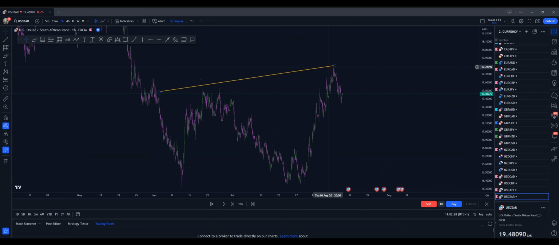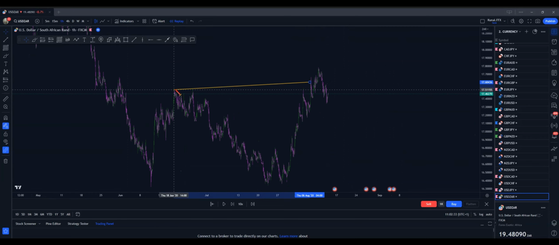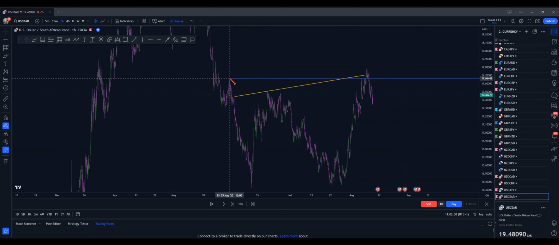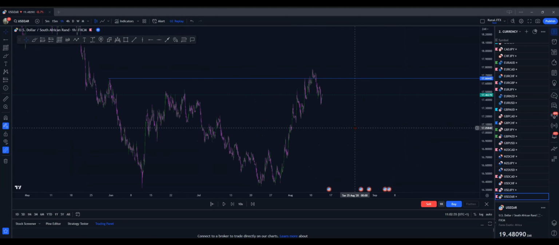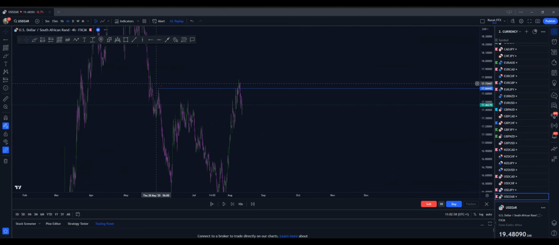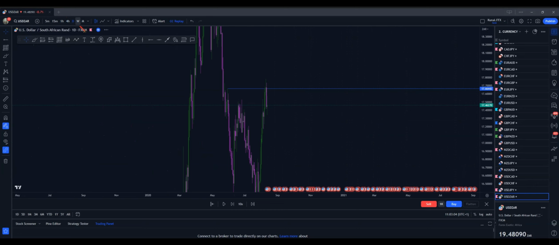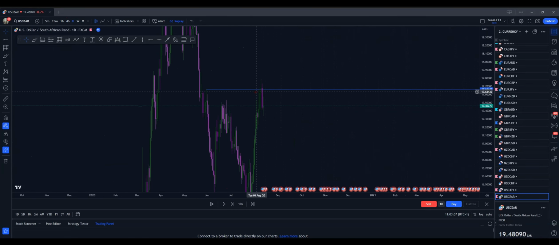Yeah, maybe could have seen it like this, but then you would have questioned yourself quite a lot and been like, oh, why am I taking it from there? I think more so you would have had it like this, and then just looked at it and been like, okay, fine. But all in all, I think the real point was just that hook point there. And not really worried too much about all of this, and just seeing how price reacted, and then probably gone to the 4 hour and seen that, you know, we had that nice little push away. Probably on the daily it was even nicer. Yeah, for sure. That was it.